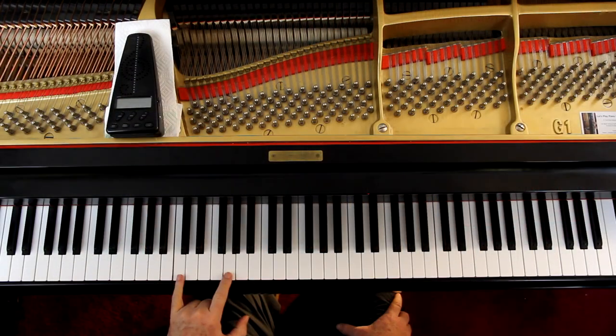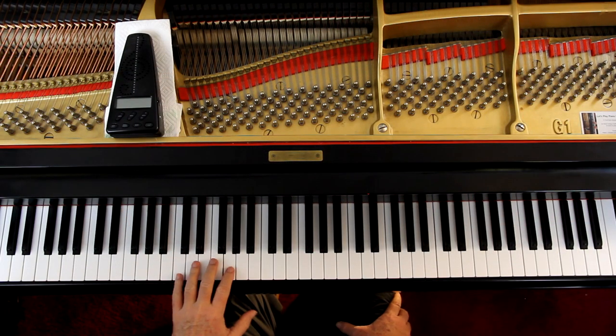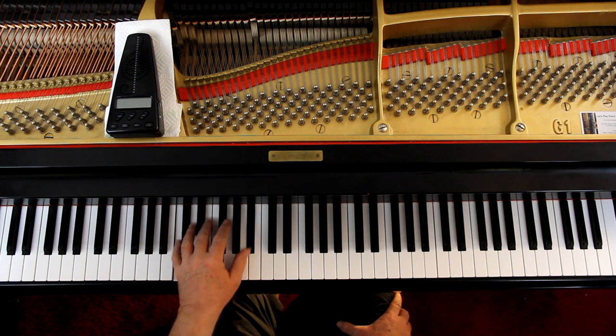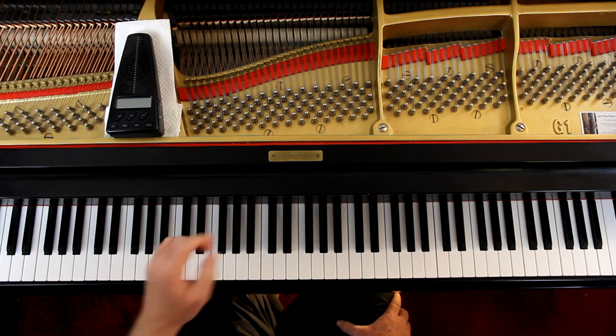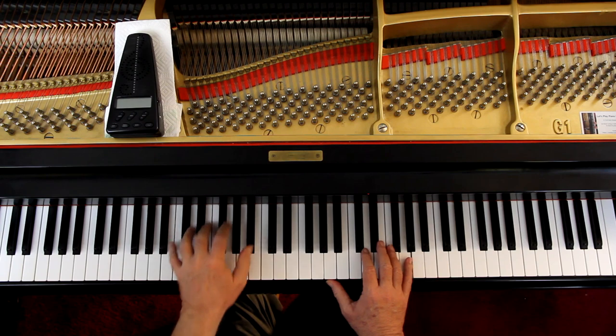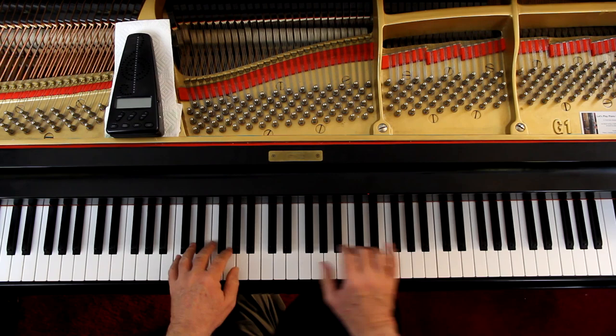That's all. Now this left hand has that ostinato thing going here. But I recommend 5-2 at the beginning of each of these patterns, because this way the thumb doesn't have to do them all. The second finger can do the first one. Separate them lightly. You just want this pulsing going in the background. And for the most part, that's what the left hand is doing. You have a few other notes, but for the most part, that's what it's doing.